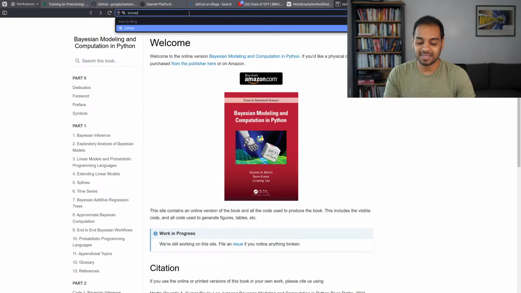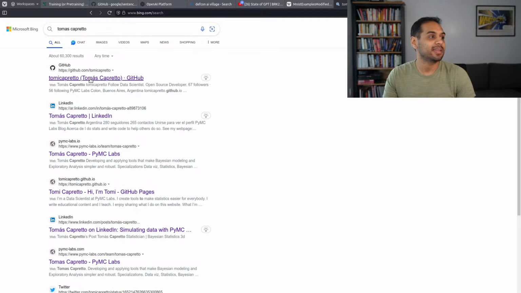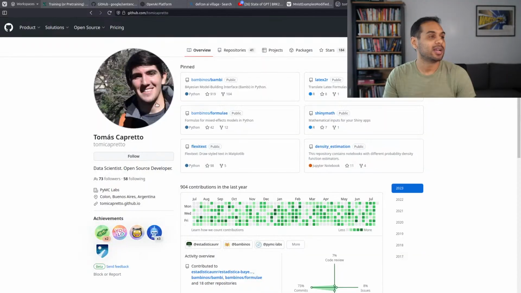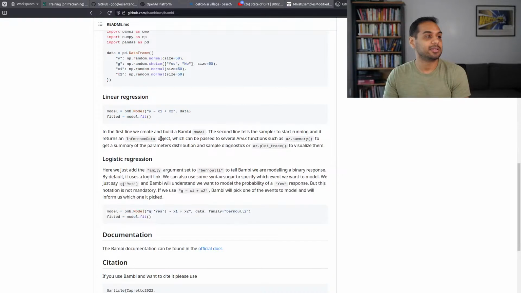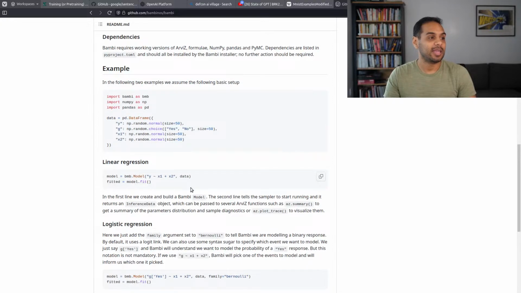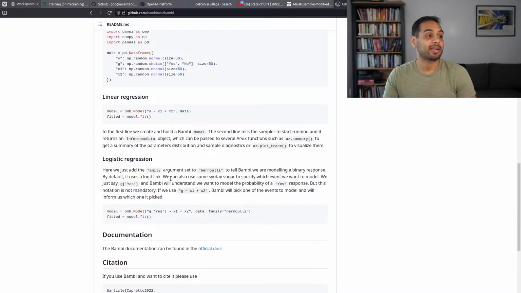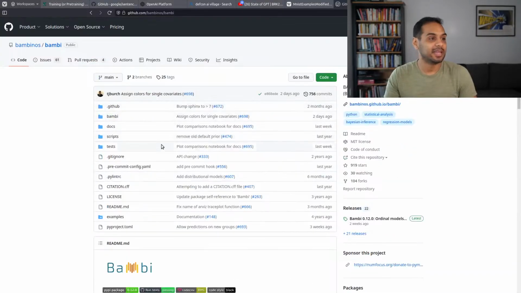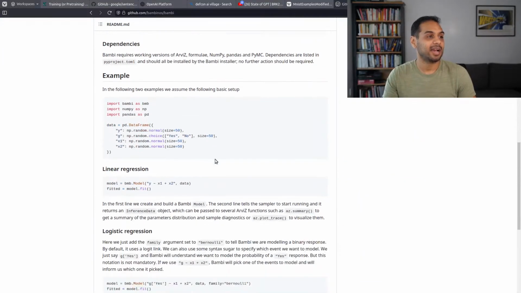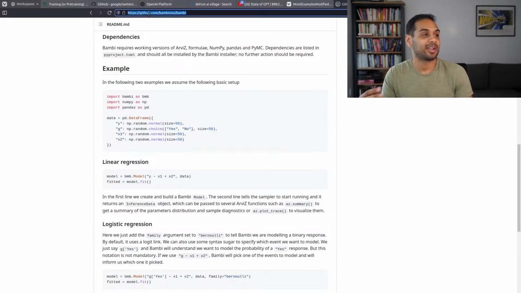So we have that. But I'm also going to go meet Tomas Capretto, who writes Bambi. So Tomas is a super smart, also Bayesian, who writes one of the best Bayesian libraries out there. A nicely packaged library that lets you easily create regression models and more, even now Gaussian processes in PyMC. So I'll get to meet him for the first time. I'm quite excited. If you haven't used Bambi, I encourage you to do so. We've done so in these book clubs before.